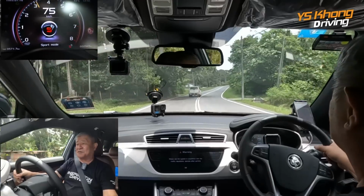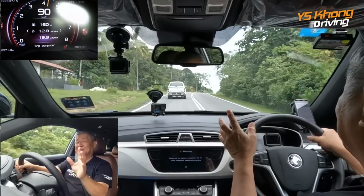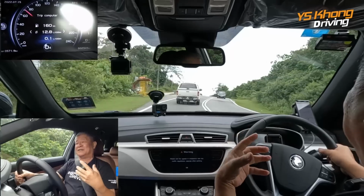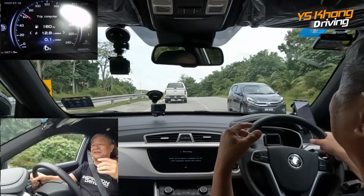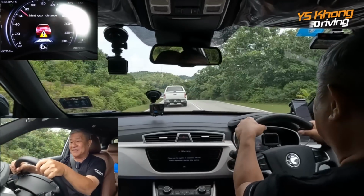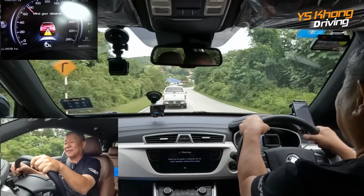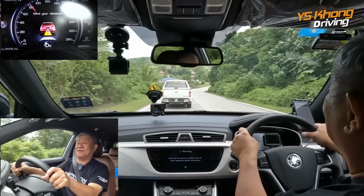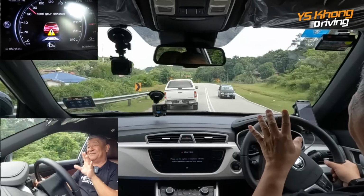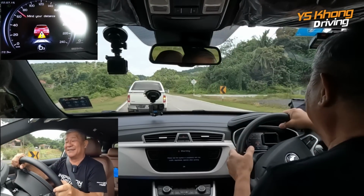Okay, now we have shifted to sports mode. And there are actually 3 modes. If you turn off sports mode, you get normal. Okay, now we are back on normal. But earlier we were on eco mode, so the acceleration wasn't so good. I realized it when I tried to punch it to overtake the car, but now we are on normal mode and immediately you can feel there's a lot of power and the car is more agile.